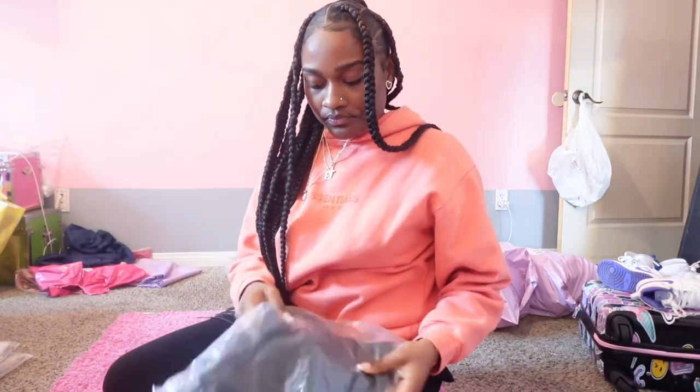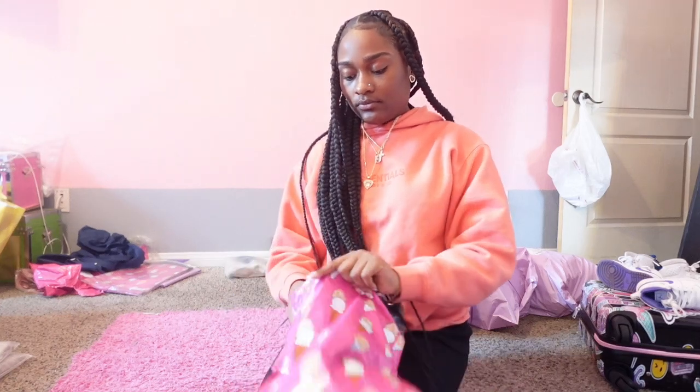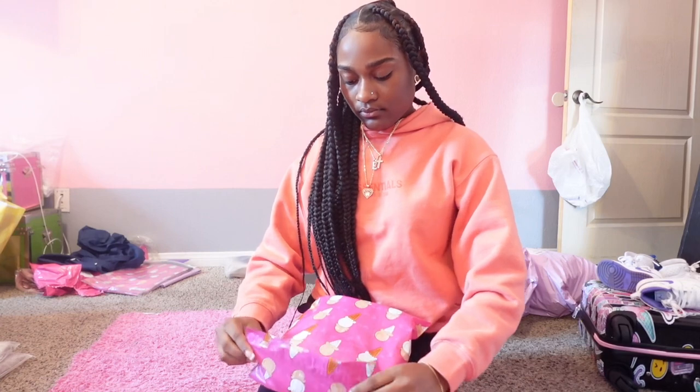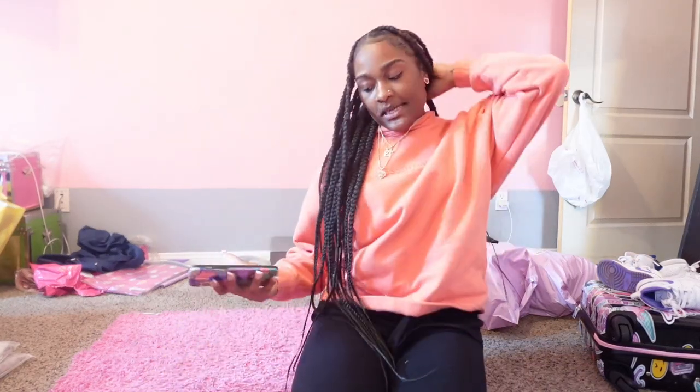So the next order — I hope I put her thank you card in. The next order is from Janiya — she ordered a black and red Gallery Dept shirt, the one I showed y'all, in a size small, and a thank you card. I'm going to put her clothes in this cute bag and weigh it. It weighs 8.2. I'm going to print her label and her order is going to ship out tomorrow.